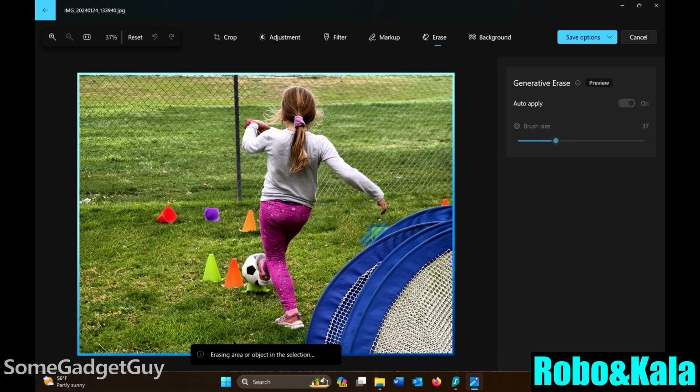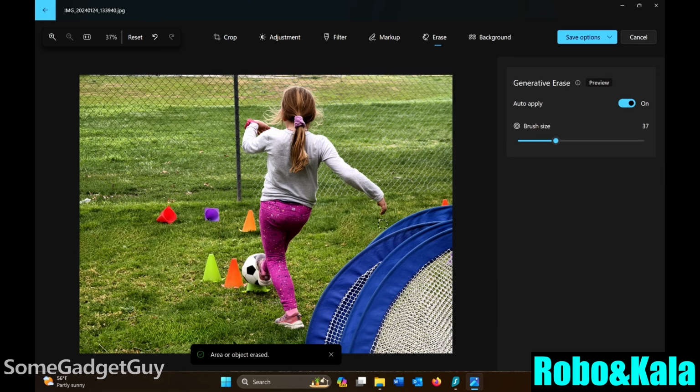Let's see. I bet, ooh, that did a little less warping to the edge of the little pop-up goal. That's pretty good. Where Magic Eraser pulled the corner of that out, that's pretty clean.